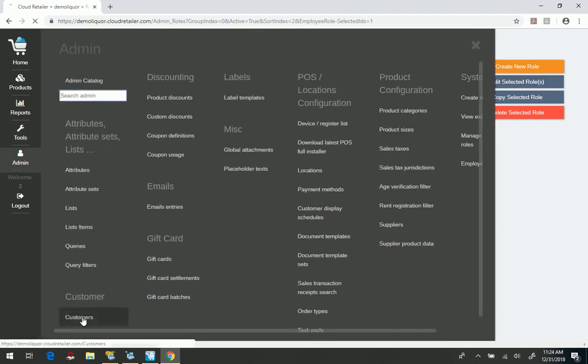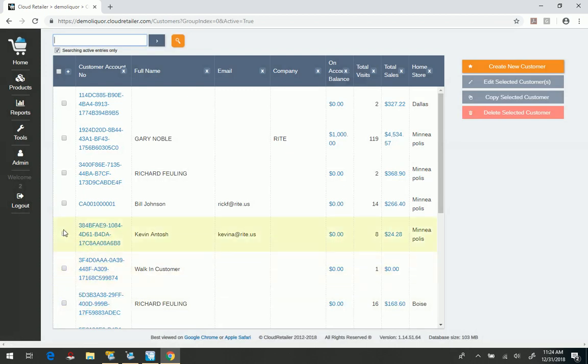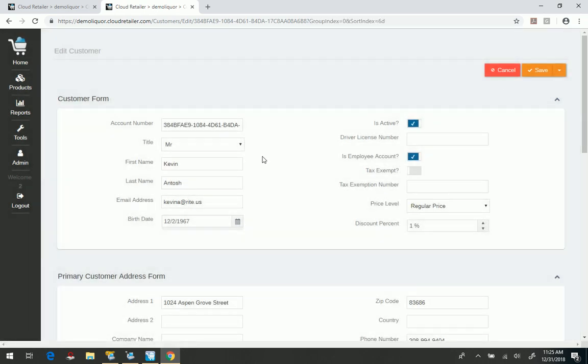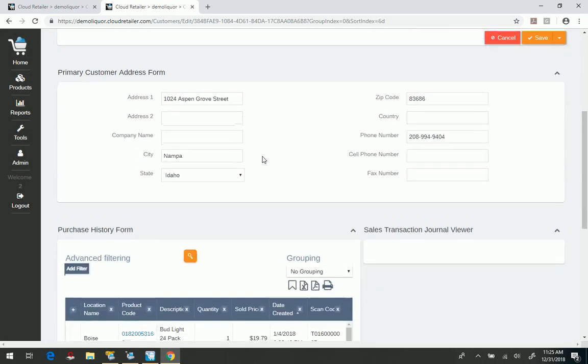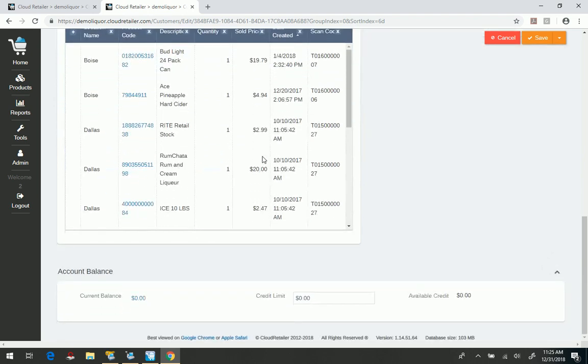And as we look at our customers, we will pick one here and edit, and you will see it's very similar to RMS, just instead of tabs, it's laid out. A couple of things that are a little different at this point with Cloud Retailer. One is at the bottom here. While we do have the ability to assign a line of credit, it is more along the lines of a house account versus where Microsoft, you can set up a true accounts receivable. Now that will be changing in Cloud Retailer over the short term here, where you will be able to pay by invoice and assign finance charges.